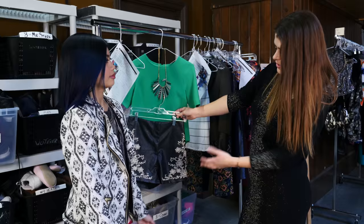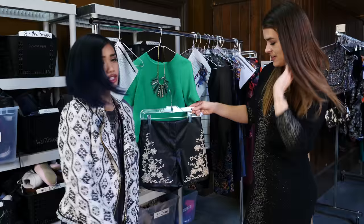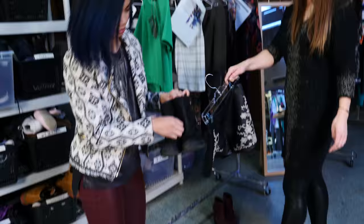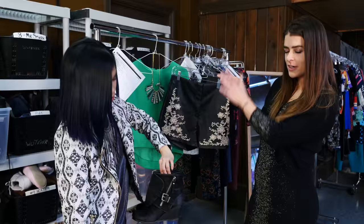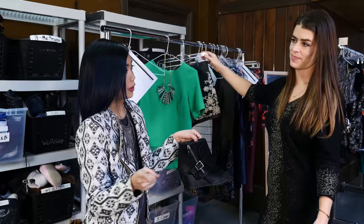In this outfit we also paired the shorts with a pair of patterned tights — you could do zebra, striped, polka dot, your options are endless, or even just a plain black one if you want to keep it simple. For footwear, we get this cute little booty which also has a wedge and a buckle on the side. We keep the bottom kind of simple in terms of keeping it black and dark, but focus on these different interesting details. And if you hate wearing heels, wedge heels are always a nice way to go because it's a little bit of a cheat, but not really the same thing as a heel.